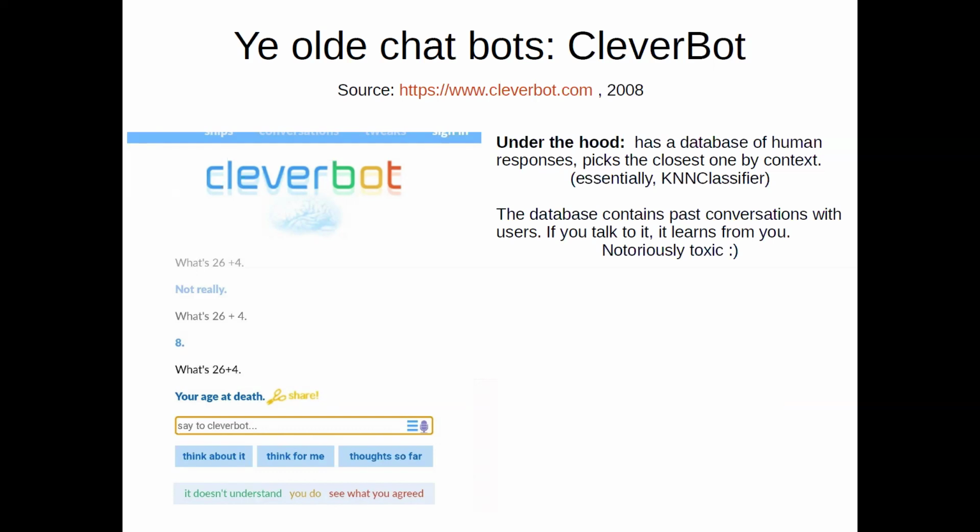Yeah, it's just an interesting example. What's 2 plus 4, your age of death. So it could provide some answers from the data sets that they used.